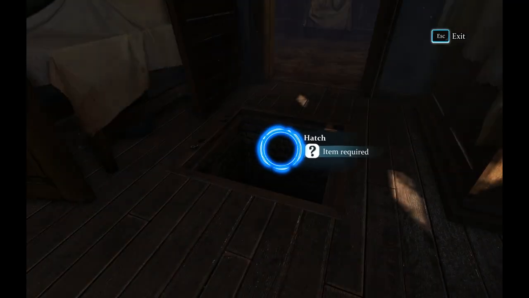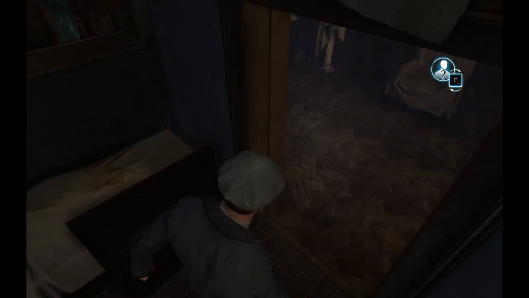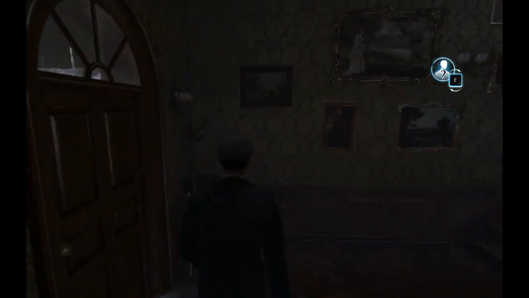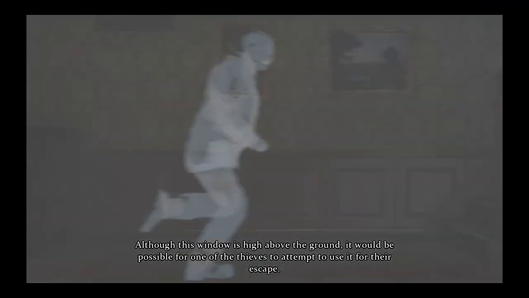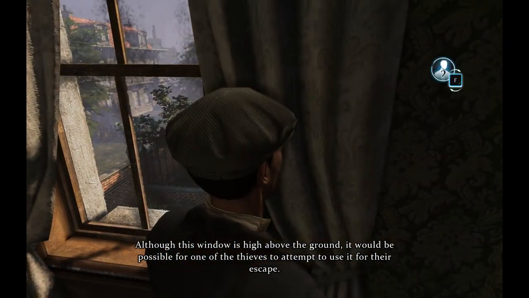Can I close that up again? This hatch leads to a cellar. Okay. Can I get past? That's the question. Okay, good. Yeah, that's all I wanted, was to get out here. Is there anything upstairs? Obviously, I still need to figure out how to fix that one window. Although this window is high above the ground, it would be possible for one of the thieves to attempt to use it for their escape.